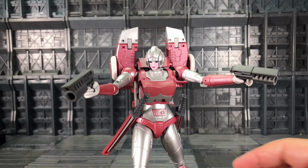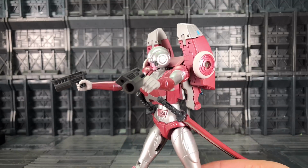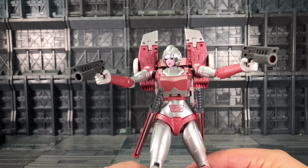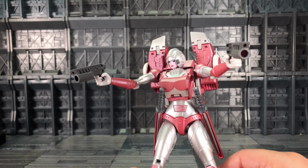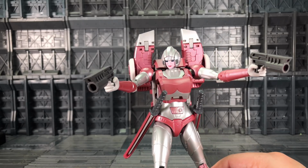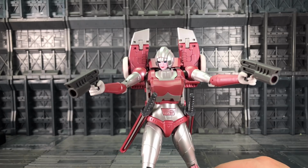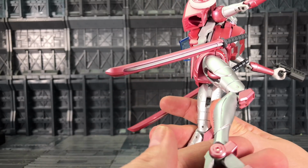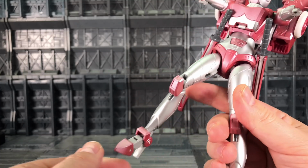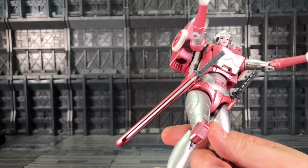When you get her out of the box, she doesn't actually have any hands as standard, so I have added gun or sword gripping hands. They're the kind of most normal out of all the ones that are included, but that is a gorgeous rendition of Arcee. I love the metallic silver that they've used throughout. I would have liked a little bit on that toe there as well. There's nothing on the actual foot itself.